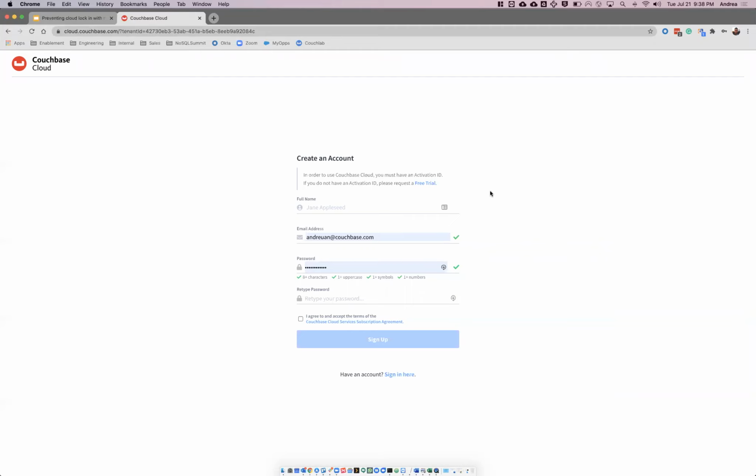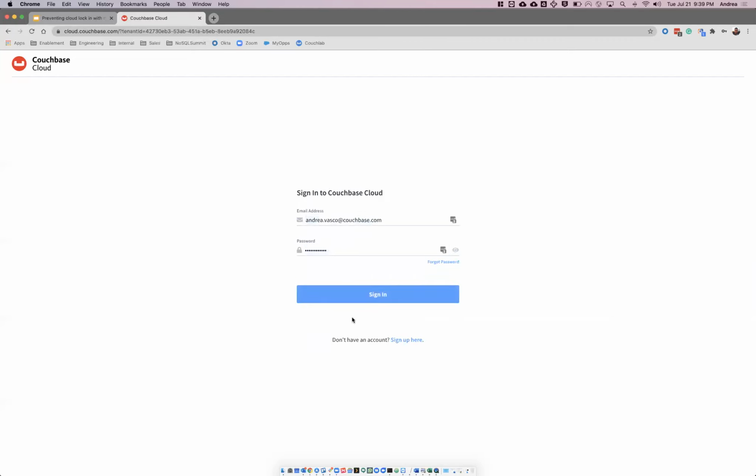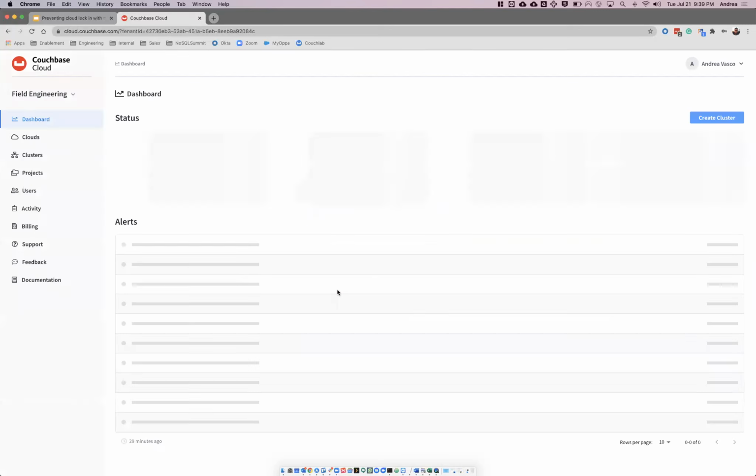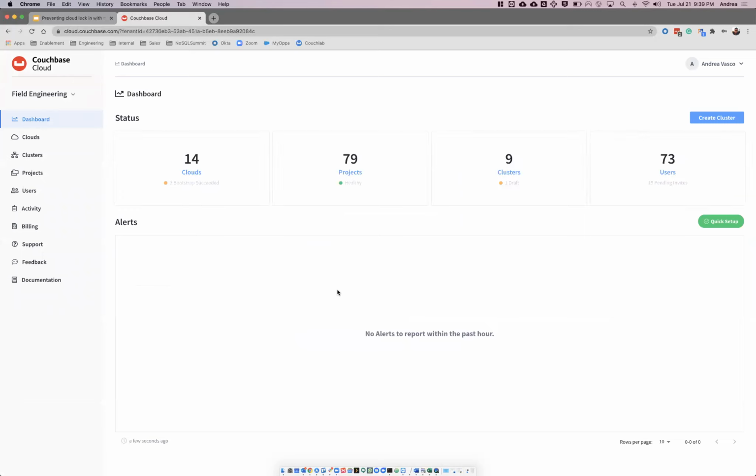We do offer a 30 days free trial where customers can just give Couchbase Cloud a try, see how they like that. And of course, if you want to provide us feedback, more than happy to. You then provide your full name, email address, and then the password. And ideally, you can sign up. I happen to already have an account, so let me just sign in. Let me just use my right account. And once you sign in, you're now brought to the Couchbase Cloud Management Console.